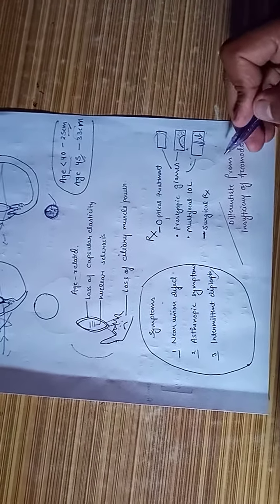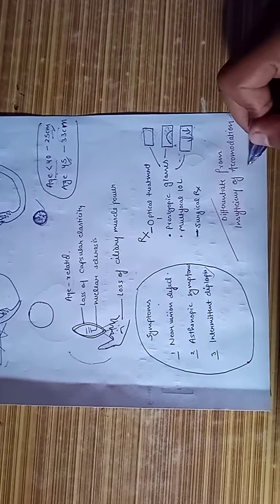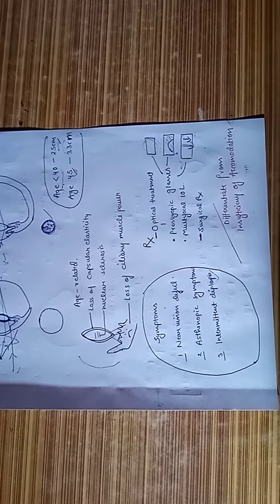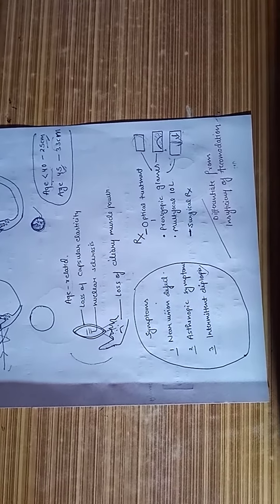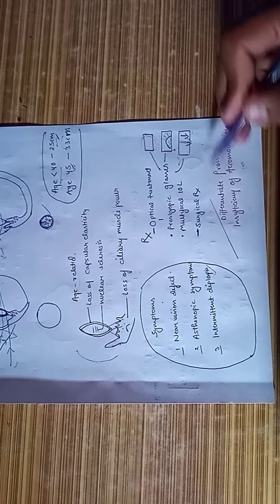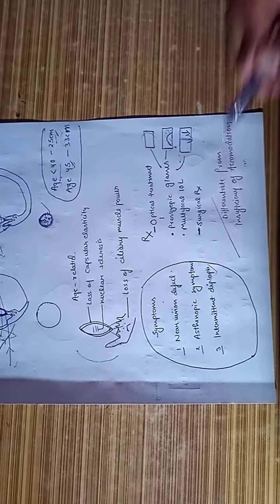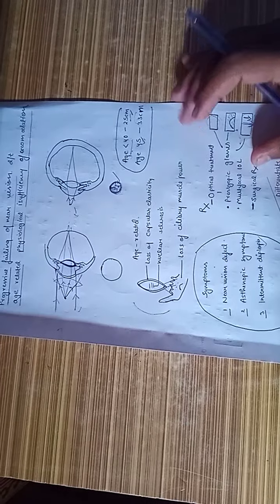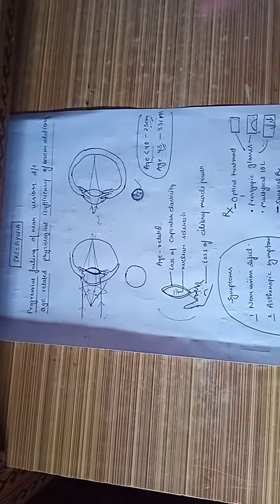Okay, so this is generally a result of primary open angle glaucoma that is causing ciliary muscle weakness, or a systemic disease where the patient has toxemia or a debilitating condition that is causing the ciliary muscle weakness and leading to this condition. Okay, so this is what we needed to remember about presbyopia. Thanks for watching.